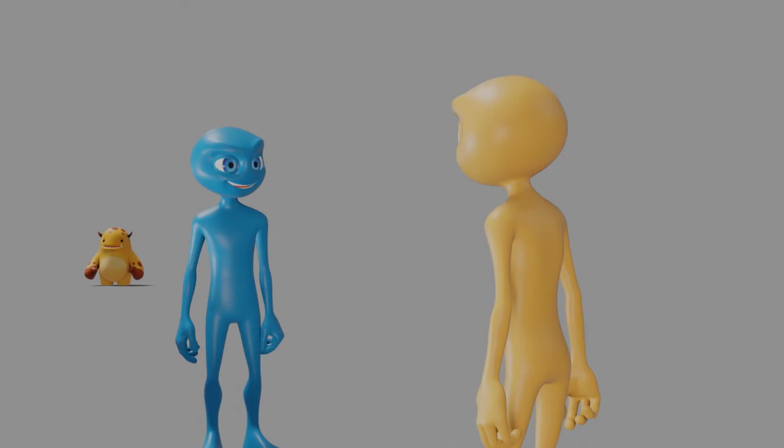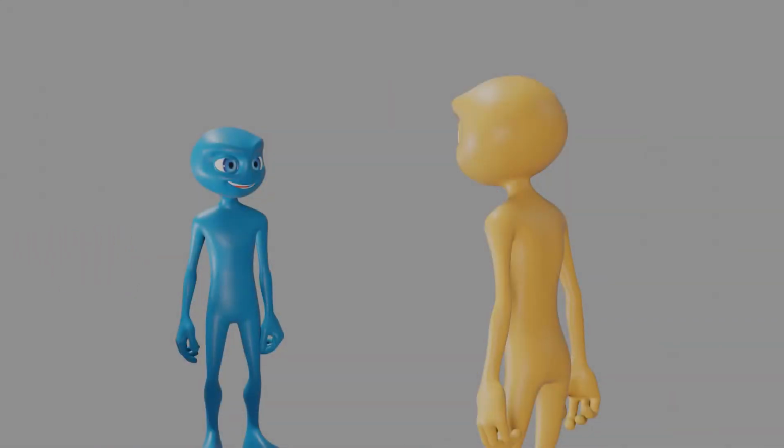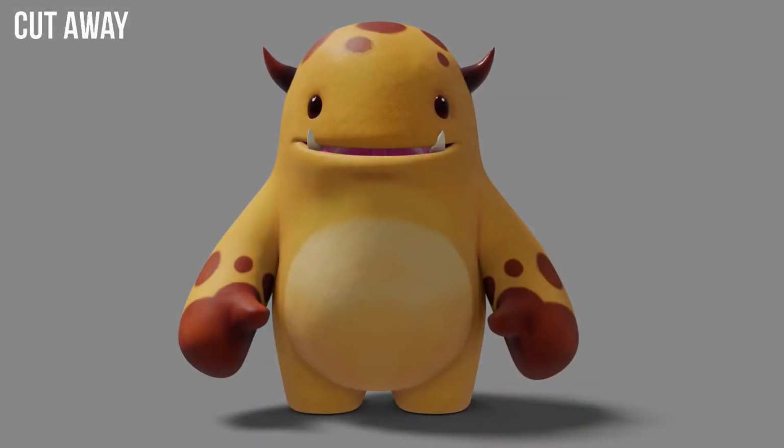Now, a cut away and a cut in are very similar, but it just depends on the subject that you're cutting to. So for example, these guys are talking to each other and we have Melvin in the background, and then the next shot we want to actually show what Melvin is doing. We would cut in because he was in the frame of the earlier shot. So that's a cut in. Although if we go back and he was out of frame and Blue Baker said, "Oh, look over there," and then we cut to Melvin, that is a cut away. So they're pretty similar, just a minute difference there.